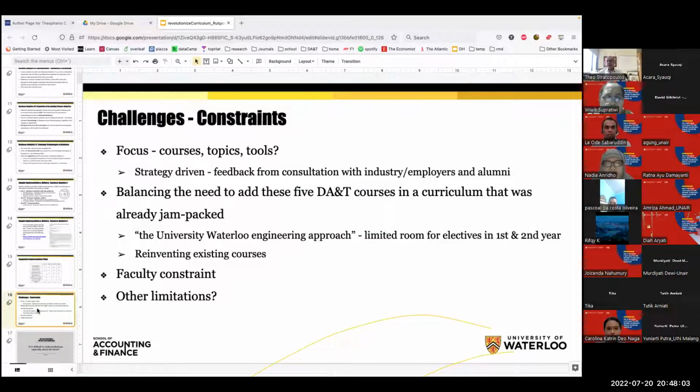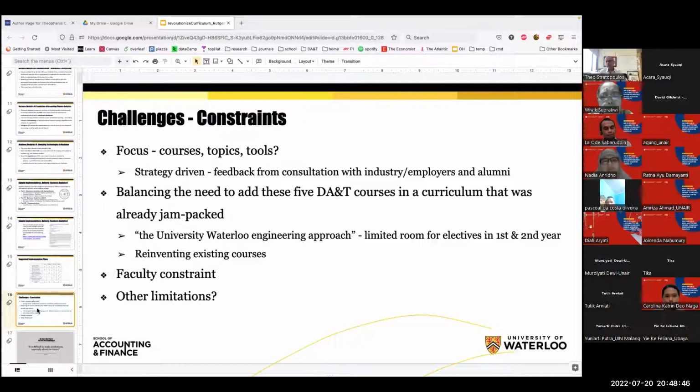Some of the challenges that we had as we were developing this kind of curriculum. One of the first ones was, how do we choose? How do we define the learning objectives, what we need to cover in the courses, etc.? And the answer for us was that everything was driven by our strategy. First, we developed our strategy, and once we defined our objective that we want to have tech-savvy financial leaders, then we went back and looked at what it takes to achieve this kind of tech-savvy financial leader. And we came back with a foundational model, the 5 courses that I have described. So everything is driven by our strategy.